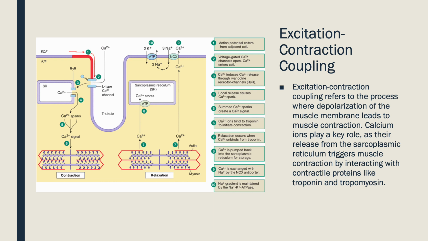The influx of calcium binds to troponin, and this causes a conformational change in the tropomyosin, exposing myosin binding sites on actin filaments. This allows cross-bridge cycling between actin and myosin. This leads to muscle contraction. This process is tightly regulated, because muscle contraction should only occur when appropriate, and it can be quickly terminated when calcium is resequestered into where? The sarcoplasmic reticulum. So, depolarization of the muscle membrane triggers action potentials in the muscle fiber. Calcium is released from where? The sarcoplasmic reticulum. Cross-bridge cycling between actin and myosin produces muscle contraction.